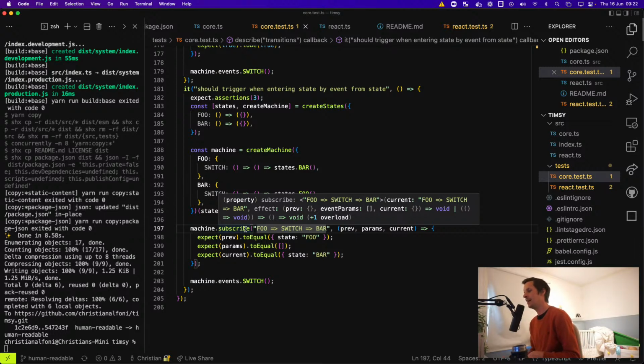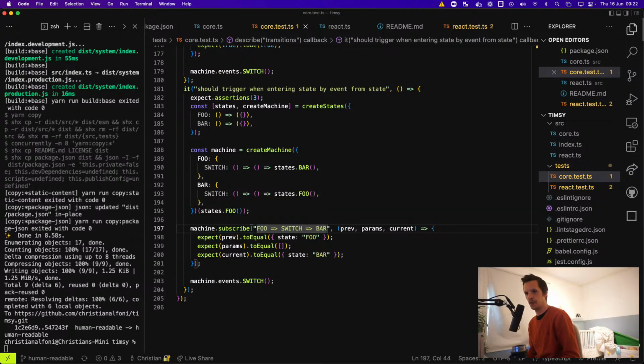But this is what I love about TypeScript, that they have these features that allow you to create these abstractions, especially these, what do we call it, template literal expression thingies, literal expressions.